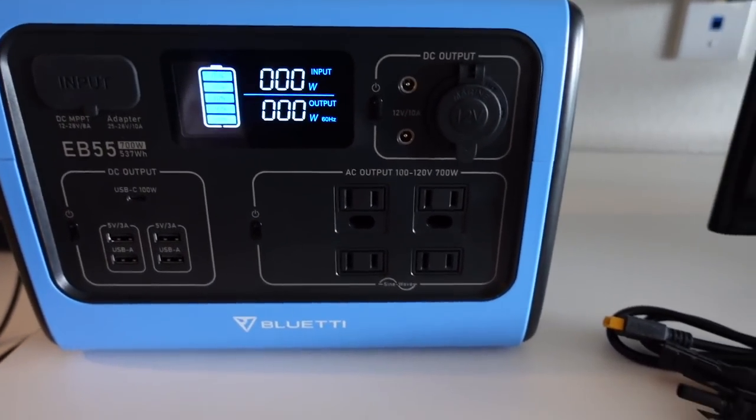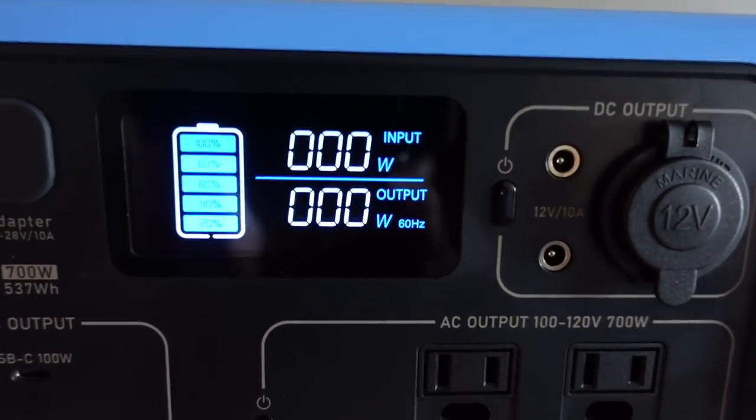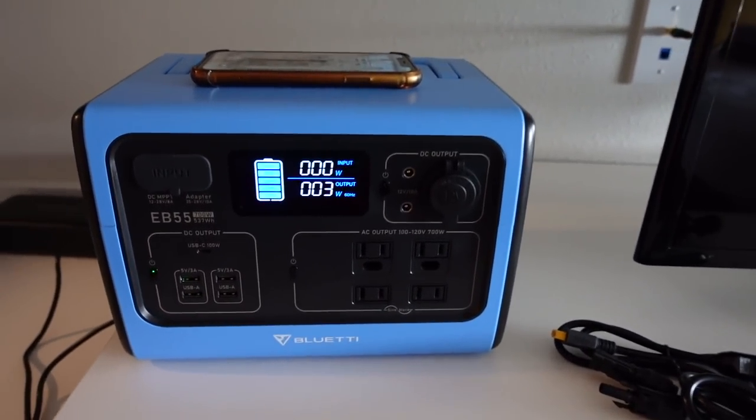So right here is showing 0%. All right. First thing first, on the display, I did want to show you all that it doesn't have... See? Okay, so I just want to keep it on just for a quick second.